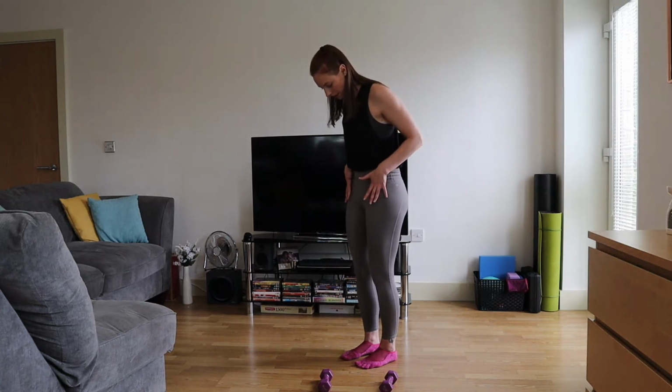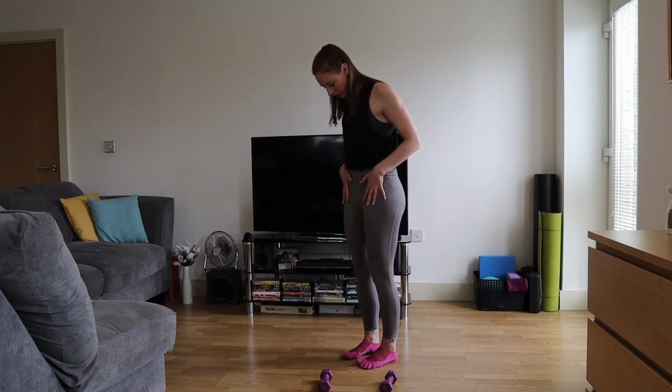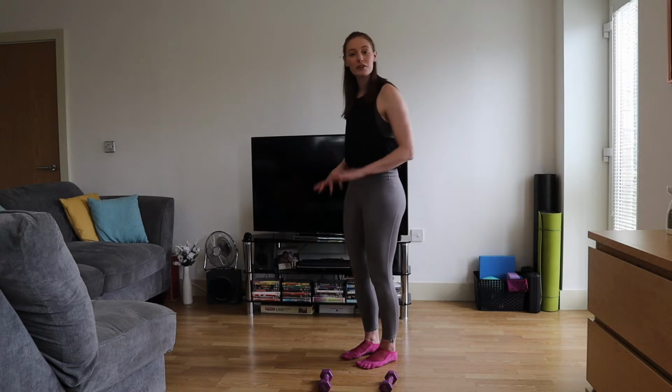Once I've got that alignment, lift your 10 toes off the ground, splay them really wide, and place each toe back down individually onto the floor. Feeling now that the big toe, the little toe, and the centre of the heel are heavily weighted on the mat or on the ground, because we don't have a mat today.